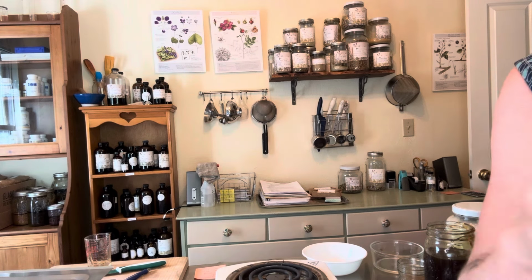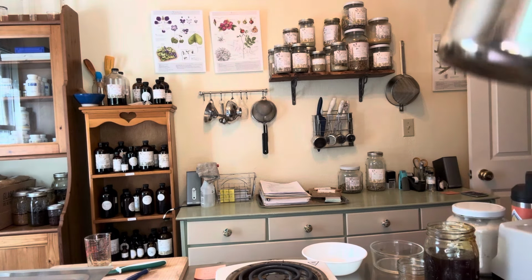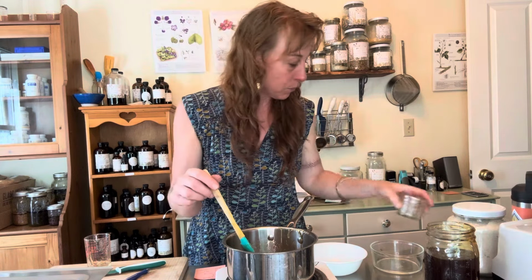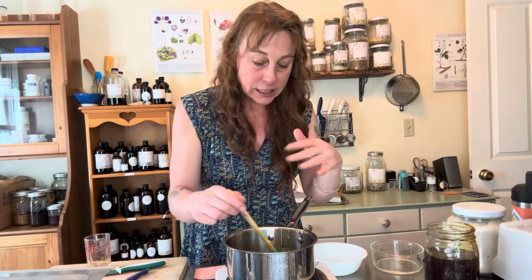I literally just heated it to get to that consistency, and I've turned my flame off now. And it didn't take long with such a small amount of honey. If you're doing bigger batches, it might take a little longer. But now that it's warm and runny, that's all you're looking for. Now you stir your pre-mixed powder formula right into the hot honey in the pan. As long as it's liquidy, you can turn the heat off. In fact, it's better not to let it simmer or boil too much.